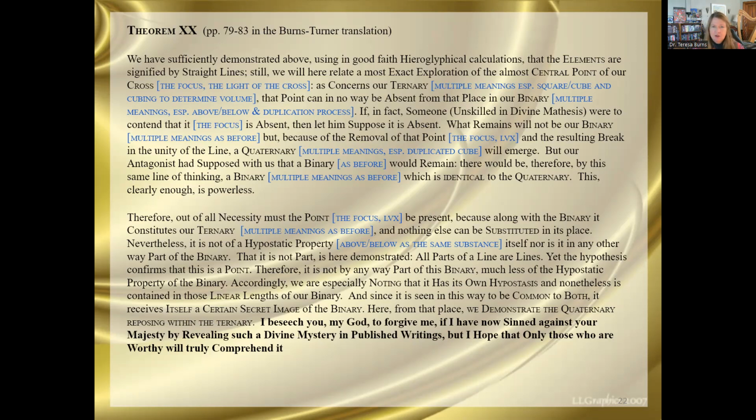When I finally realized what was going on there, my arms got all tingly. That's maybe too much information, okay? And as concerns our ternary, there's multiple meanings. Wilson gives you some interpretations, but there are multiple meanings, and you keep going. And then when you get to the binary, there are multiple meanings.